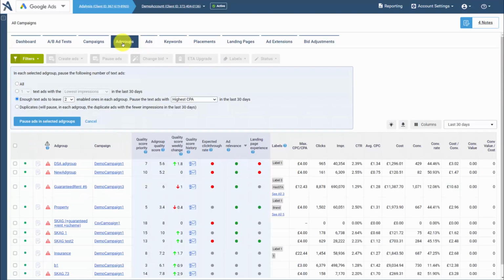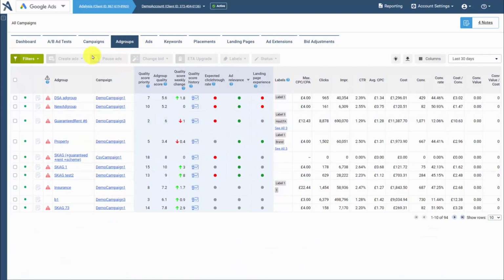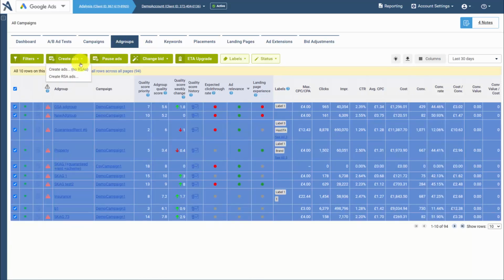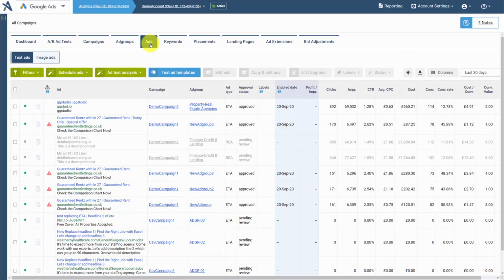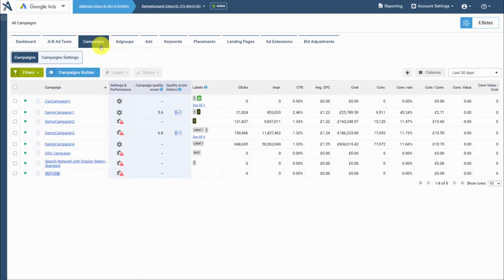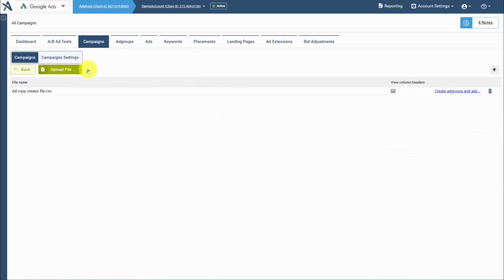If you're looking at a quick creation where you want to inherit data from existing ads, then the ad group creator, where you can create ads, is one of the best ones to use. If you want very specific ads that you are copying and editing, then go to the ad screen, filter down to those, and then use the edit or copy and edit function. If you're creating a whole new campaign from scratch and you've got a lot of ad groups and keywords and ads to make, then use the Campaign Builder tool. So by using these tools, it is very easy to create or edit ads in bulk across Adalysis's system.